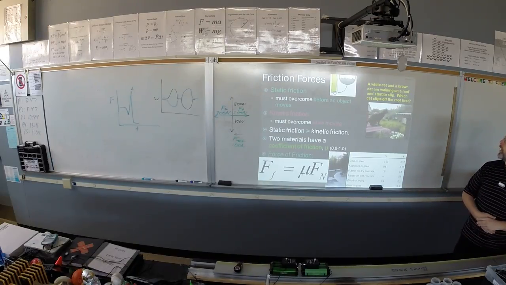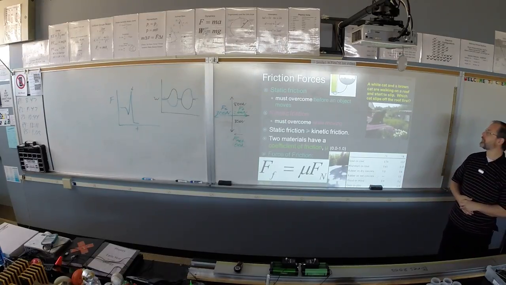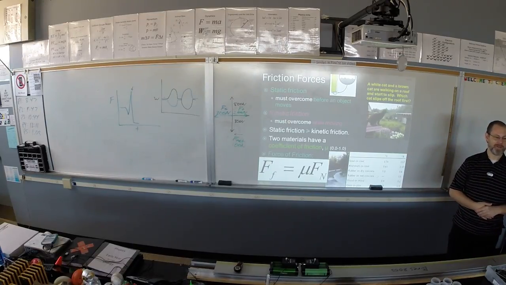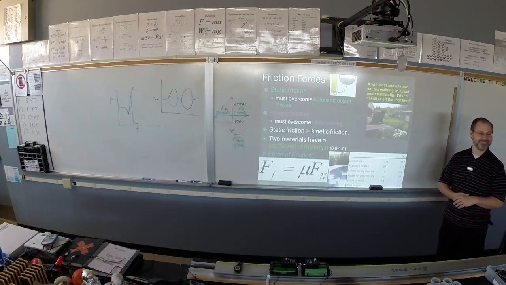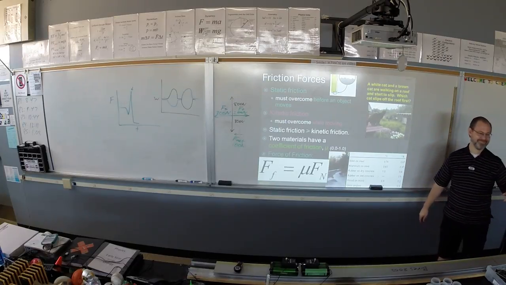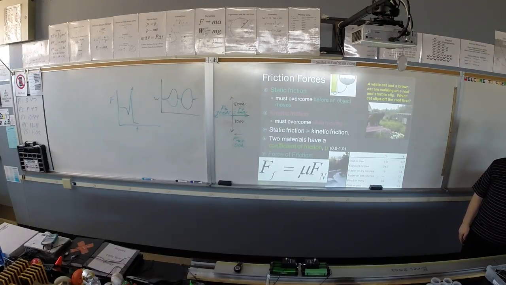So then my question is, a white cat and a brown cat are walking on the roof and start to slip. Which cat slips off the roof first? The white cat. Why? Because they're slipping. It's snowing. The answer is, whichever cat has the smallest mu. I thought it was because it's snowing outside. That's why the white cat's white. Whichever cat has the smallest mu is going to have the least friction. So if you have a lot of mu, you get the idea.